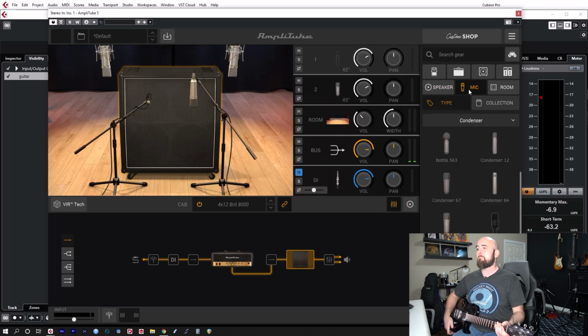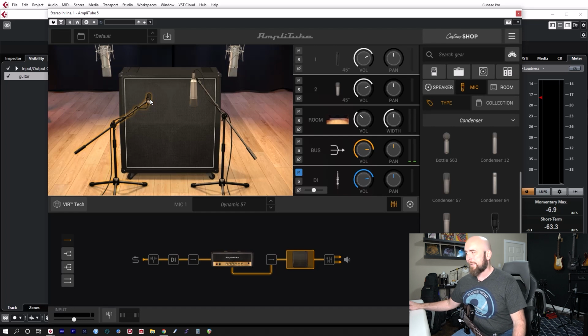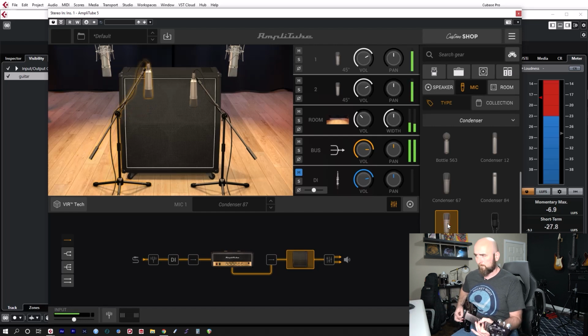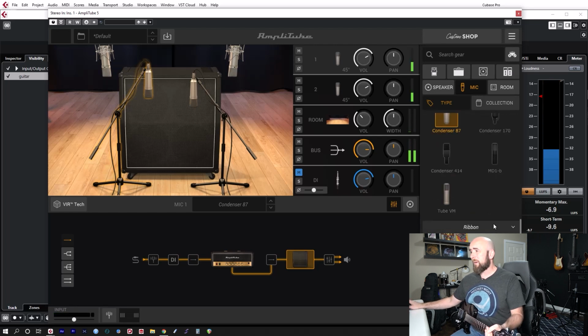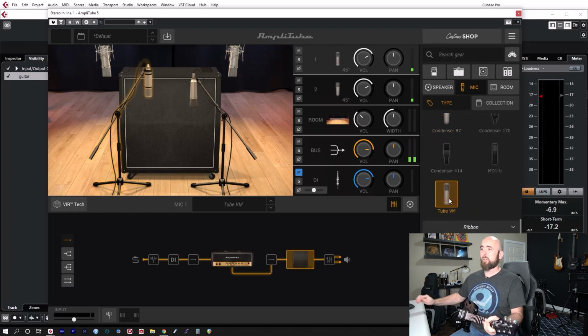Now, if I go back to mic here, I could also decide, let's say I wanted to keep the speakers the way they were. I could say, what if I don't want an SM57? What if I wanted more of an 87 condenser? Or I could go through a variety of different, a tube mic.